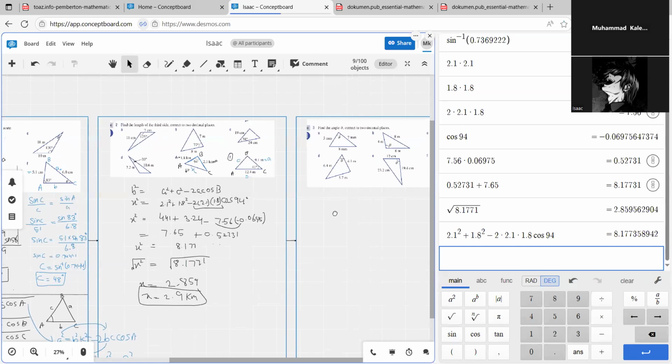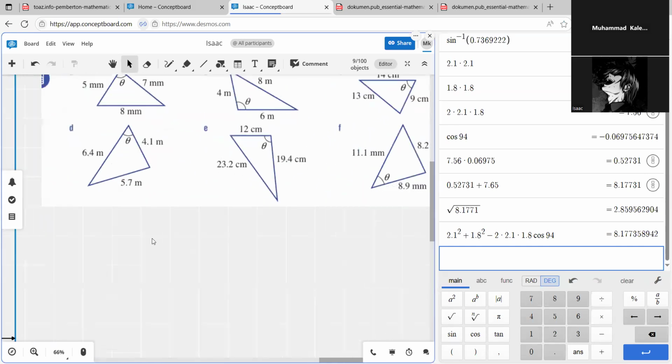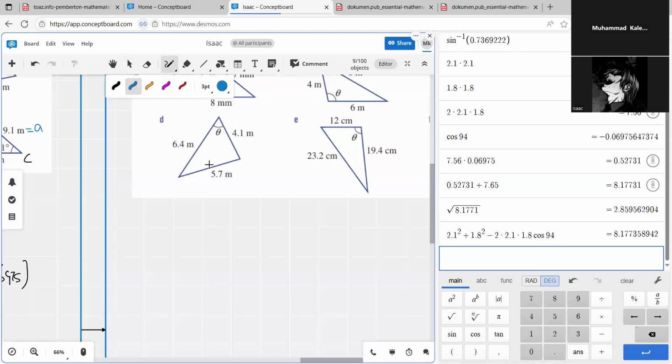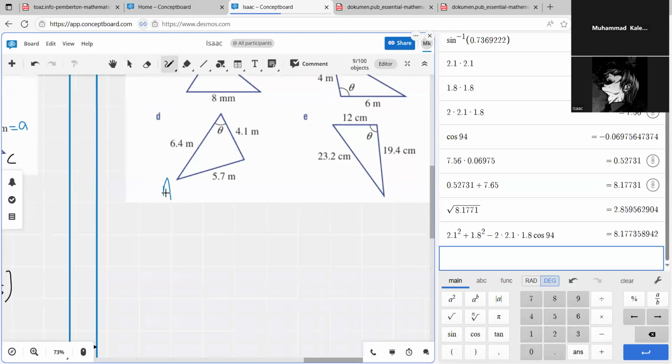Now let's practice the question in which the angle is required. All three sides are given to us. If I want to solve the D part, here, if I name this triangle A, B, and C, which angle is required? Angle B. So which formula will I use? Cos B. Cos B is equal to what? We will say A square plus C square minus B square, in the denominator 2AC. This is the formula to find the angle B.